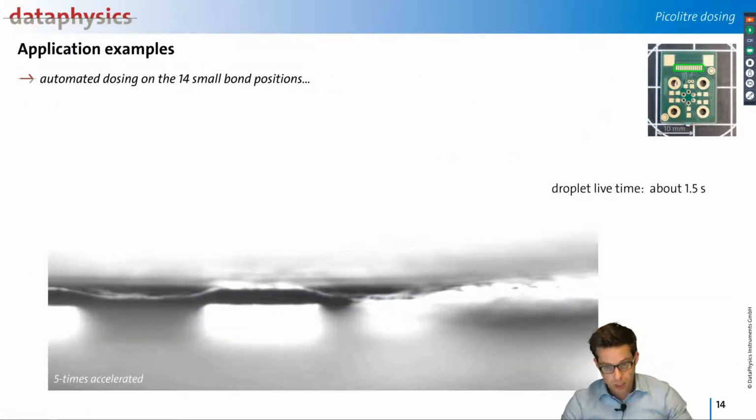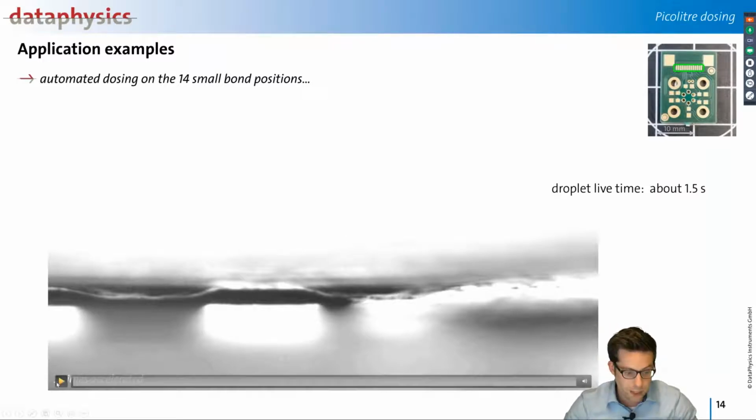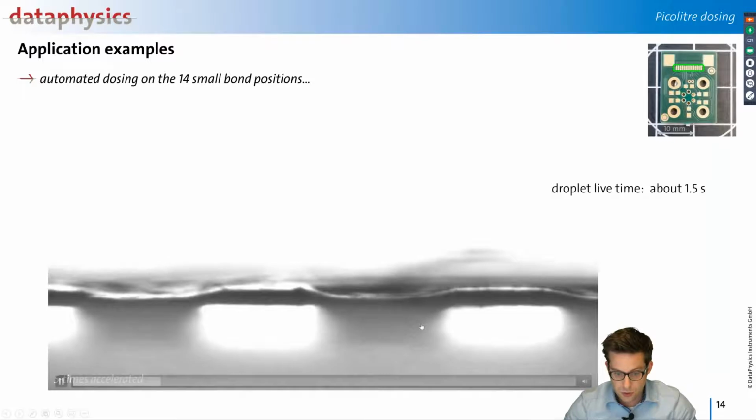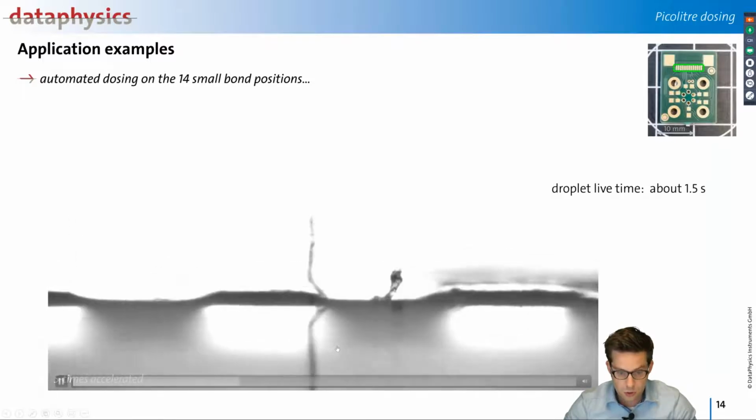Okay, then I want to show you a video of how this kind of system works. Maybe you know we also make the normal contact angle analyzer machines with syringes. Now I show you a video with this special picoliter dosing system, and how with automation we target 14 positions on our substrate. You make a little automation program inside the software, and then the drops are dispensed automatically. You see that on these areas where the drop shoots, we measure.